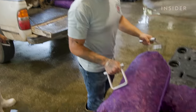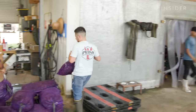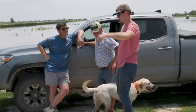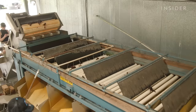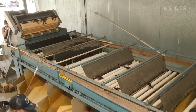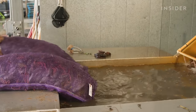While a lot of crawfish companies focus on just one part of the process, Madison does it all, along with his dog June. He grows his own crawfish and buys from 36 other rice farmers. He also owns a company that hauls the catch, a processing plant, and restaurants, cutting out the middlemen. Now we have a little over 60 employees. We run 14 trucks, 7 days a week, 24/7.